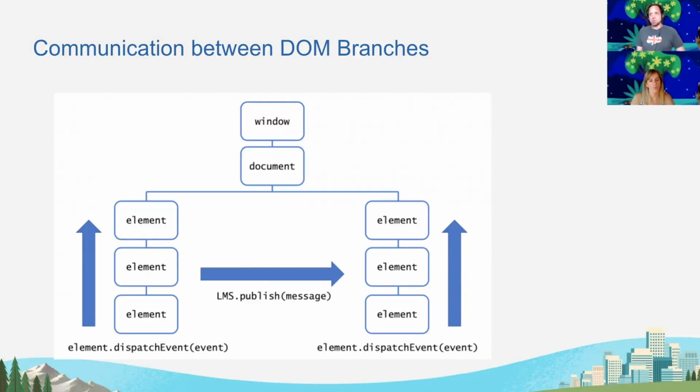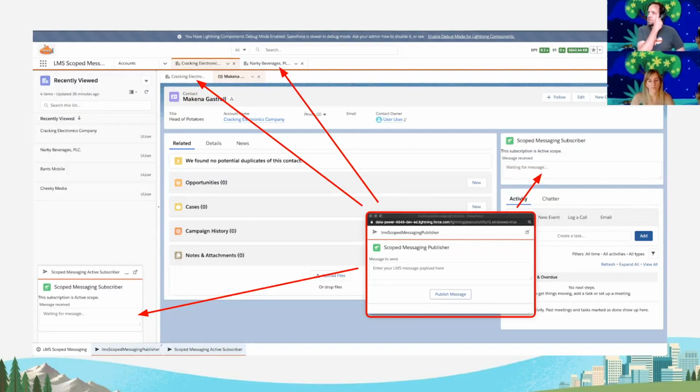Just to illustrate those principles a little bit, when we talk about communication between DOM branches, this is what we mean. We have potentially very complex, large DOM branches, and with the standard custom event dispatching functionality that Alba showed a little bit earlier, it's very difficult to have messages pass between deep points in those two DOM branches. So Lightning Message Service Publish is intended to be able to send a message across between those very complex DOM branches. And this screenshot is meant to illustrate that a little bit, where we have a number of different places on this user interface.